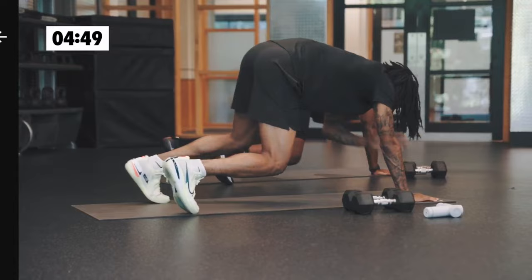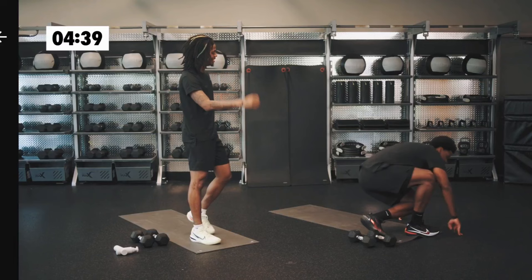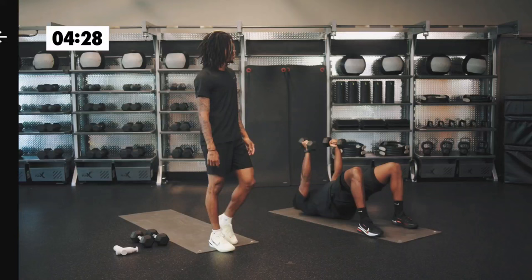5, 4, 3, 2, 1, and recover. All right, take a big break here, all right? So now, guys, just watch me demonstrate this. We're gonna be on our back. We're gonna go glute bridge with a shoulder press. Combining two moves, up, press, down, reset. Up, press, down, reset.